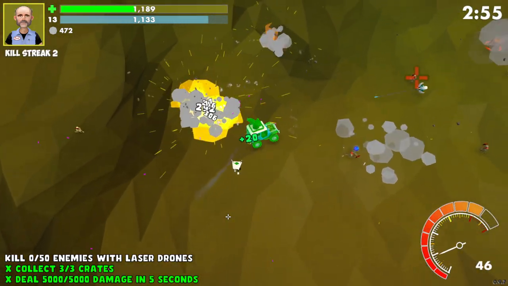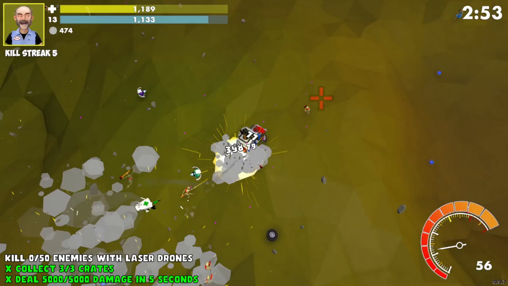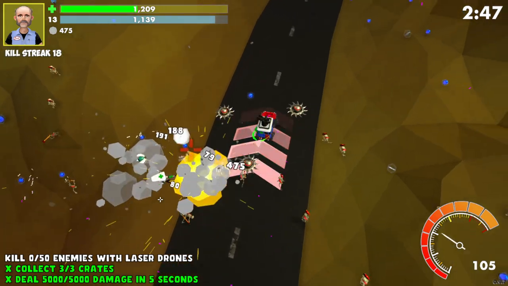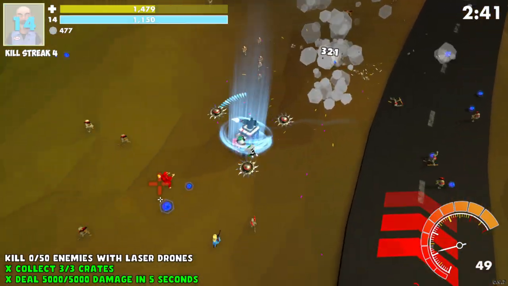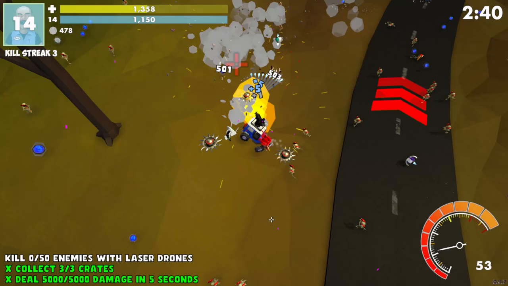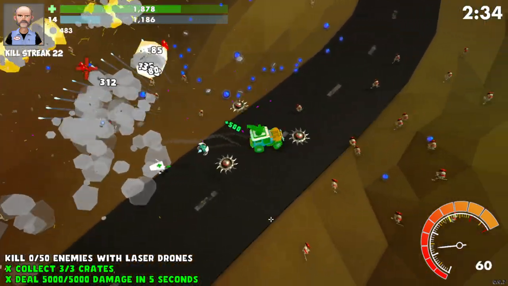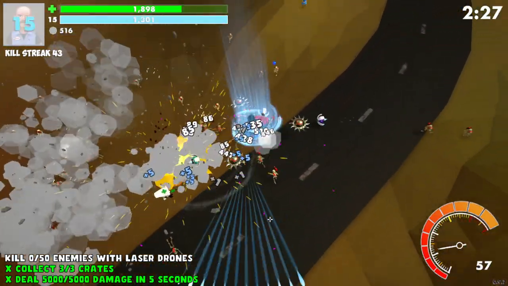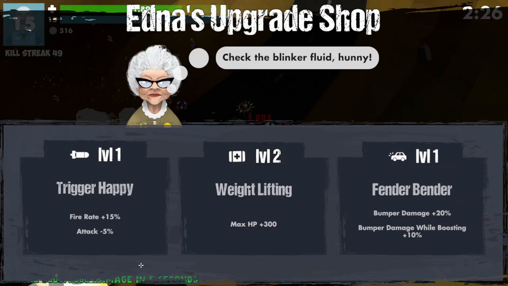Oh, I overshot it. Grab three saws or a sniper. I'm going to grab a saw. Drones, they seem pretty helpful. Grab some of this experience left behind. Explosion defense, bullet splash chance. Yeah, I like that. Bit of health, yes please. A magnet, super magnet. Oh, that's nice. That's really good. That's very Vampire Survivors. Fire rate. Yeah, give me that.